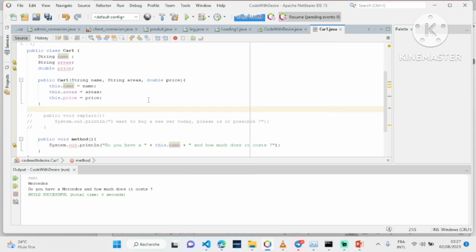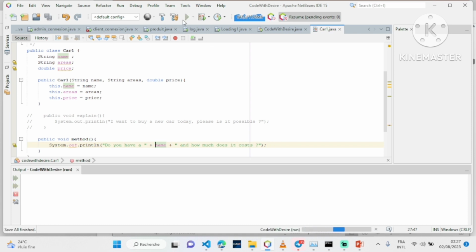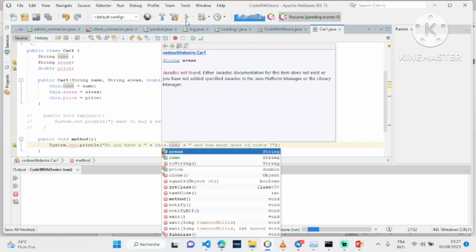If I put the this or if I don't put the this, as you can see, the result remains the same. But putting this inside our constructor is very important. By default, to respect convention, we will put this. Although it doesn't disturb, to respect convention, we put our this. And if we run, it remains the same thing.